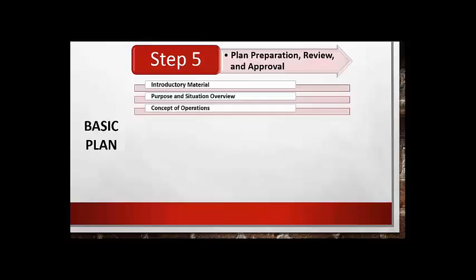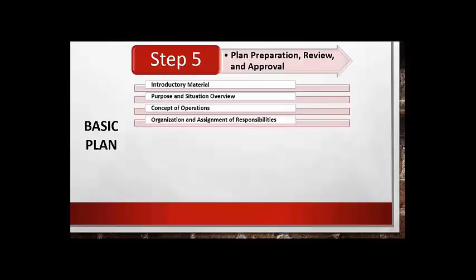Next, you have your concept of operations. This explains in broad terms the school administrator's intent with regard to operation. It includes how you will utilize what we call the ICS, or Incident Command System, and the NIMS structural systems, which is the National Incident Management System. Essentially, it's who is in charge, what does the map look like for who's going to take care of what, both including within the school and then with your emergency response partners.